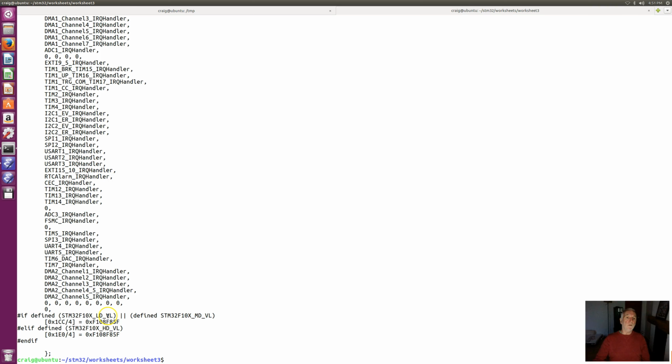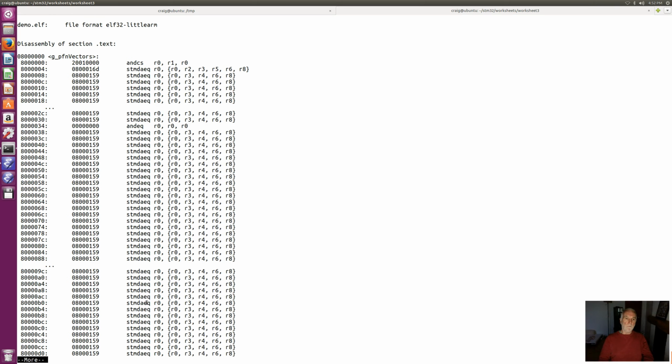And you'll notice, actually, it doesn't mention our device. These are the value line STM things. Ours is actually a CL connectivity line. But anyhow, it works. Now, if we look and dump the program, we now see this is our vectors. The link has done its job and it's put the vector table in the beginning, and that address is the end of RAM. Okay, so that's our stack pointer, and that address there is the address of reset handler.